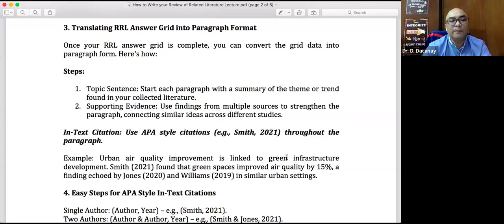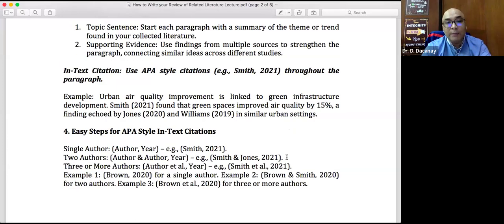and this is how it should be written in the actual paragraph. So, for easy steps for the APA style in-text citation: for a single author, you just put the author and the year, for example, Smith 2021. With 2 authors, the authors and the year, Cruz and Sarosa 2024. So those are 2 examples. Now, with 3 or more authors, you have to state it as author et al., year.